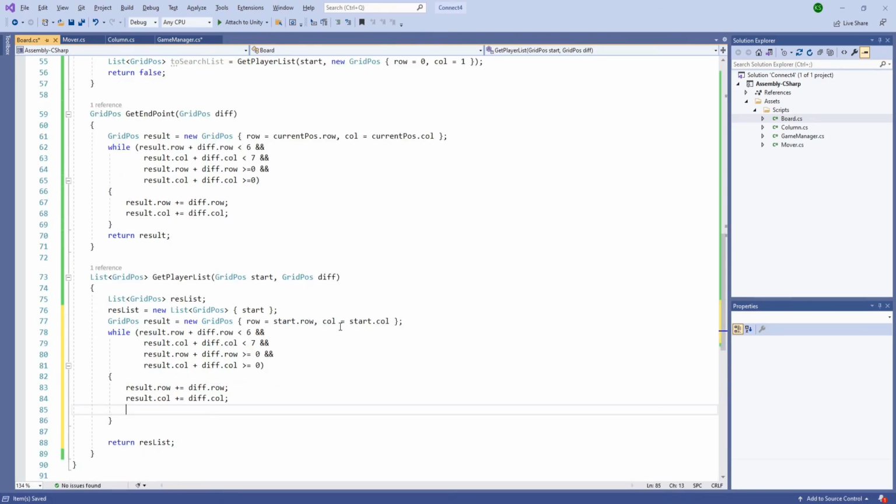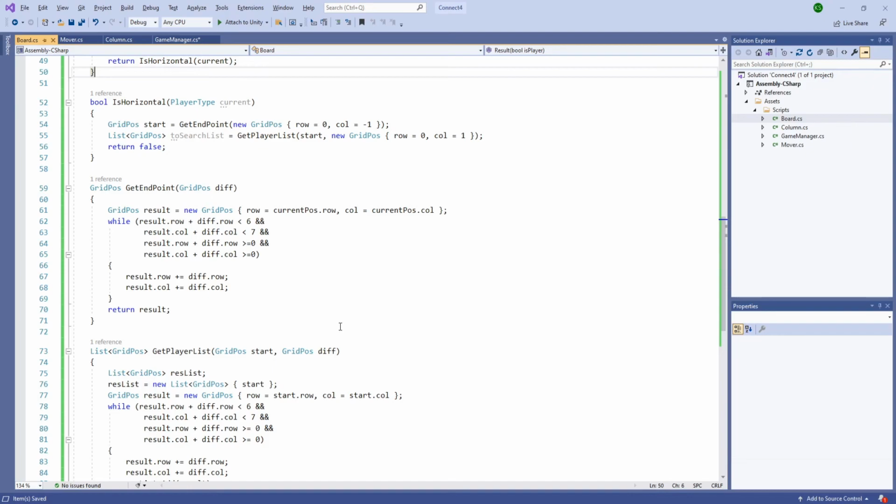Now we'll add result as list, not add, and we'll add result to it. We'll return the result. So we got the grid position.